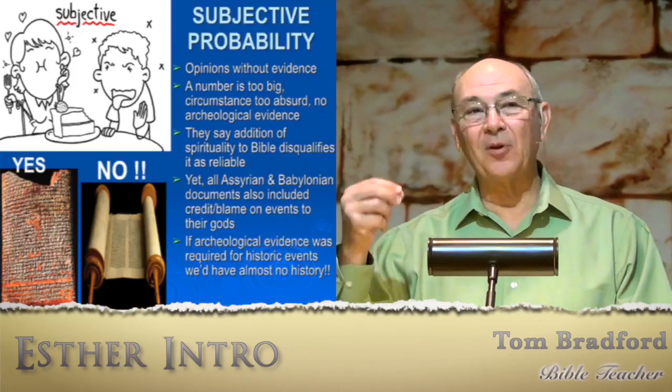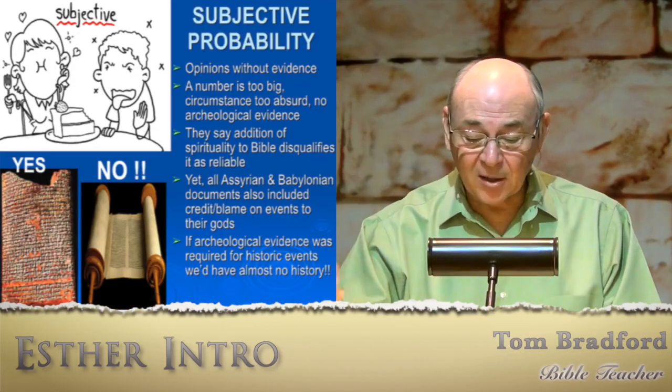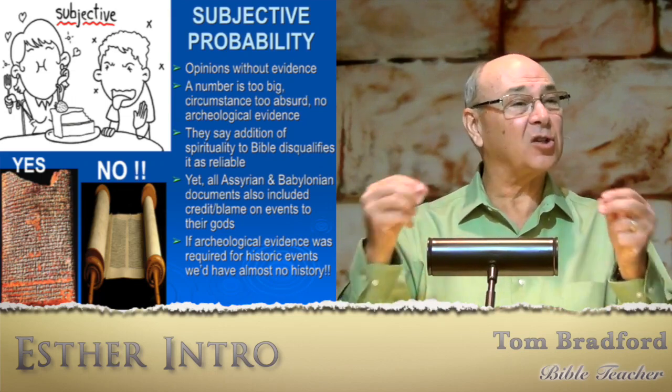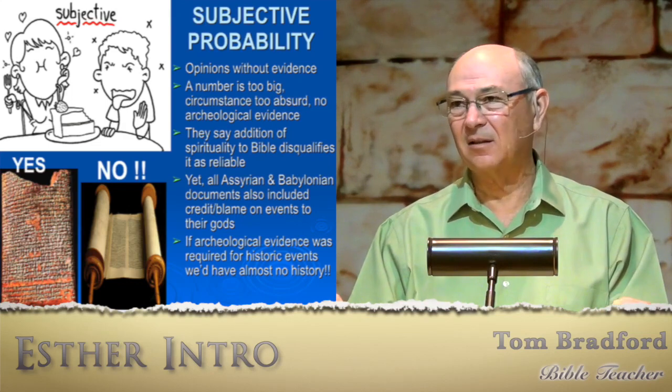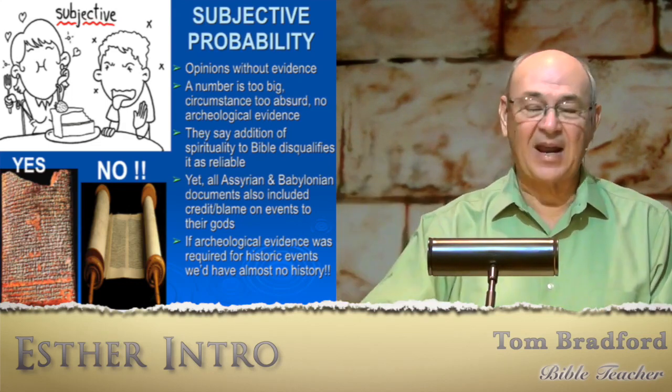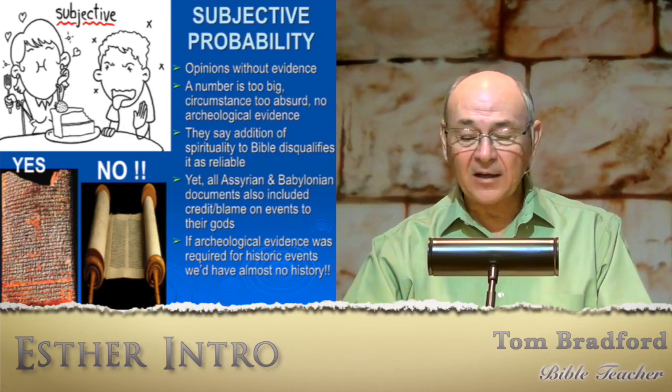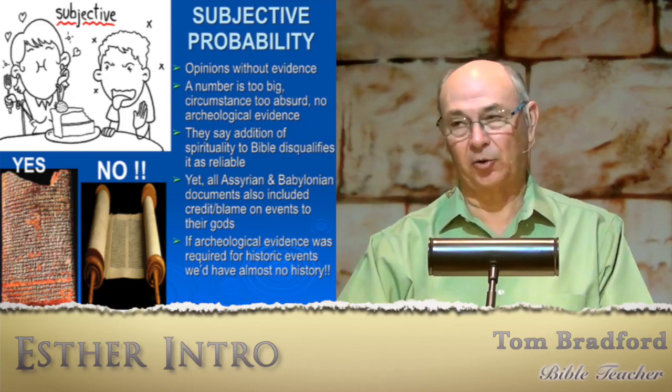Further, the academic notion that all reliable history has to be backed up with archaeological finds, or it's invalid, is ridiculous on its face. If that was the standard, we'd have practically no reliable history of any culture at any time in the history of the world to look back upon with any real assurance. Our history books would look more like thin pamphlets.